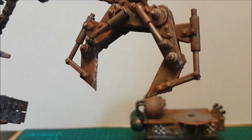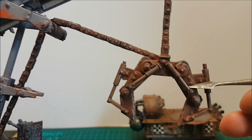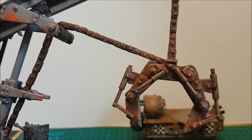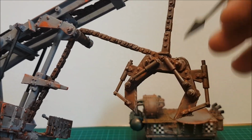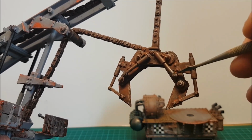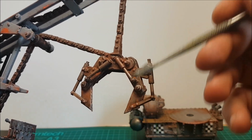This is done with weathering powder. Quite easy, if I'm honest. Undercoat black, dry brush silver. Then I did a brown ink wash, I can't remember what it's called. Let it all dry, and then I just got the weathering powder and dipped a dry brush into it, brushed it on into the places where I want, let it settle down in thickness, and then you get your weathering powder fixer, and you just wet it.